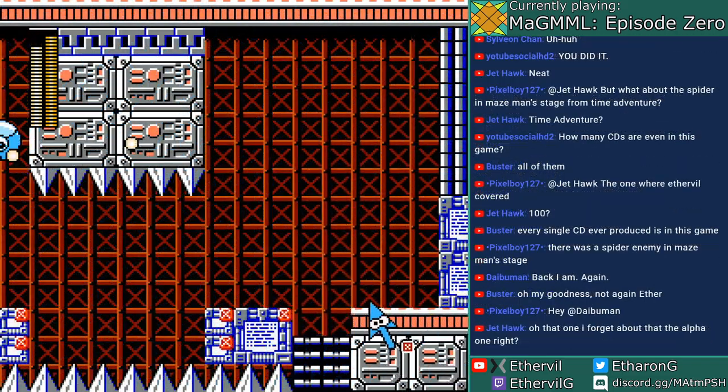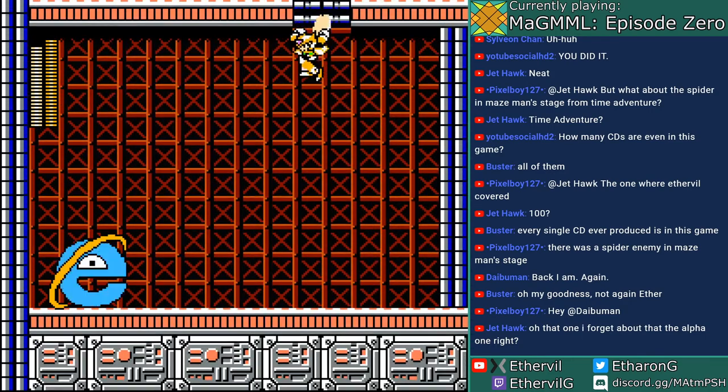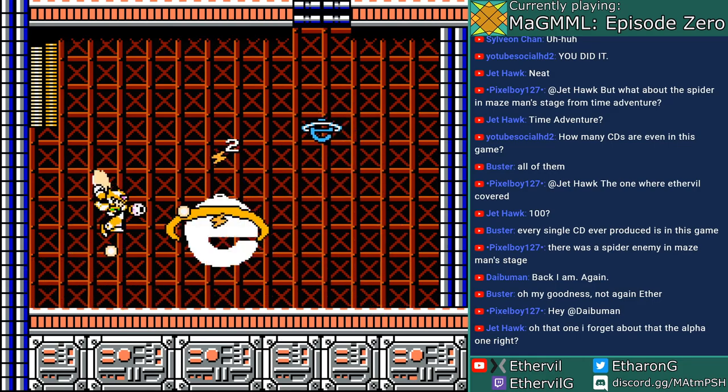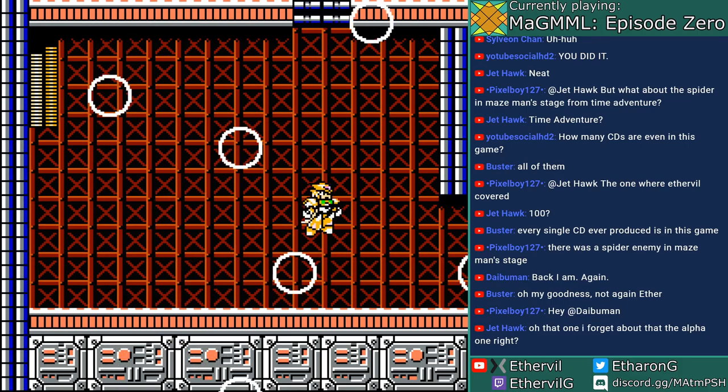This time, take the lower route. I keep getting confused thinking that the optional route is the right one. Hi there, Internet Destroyer. You are supplanted by Edge anyways.